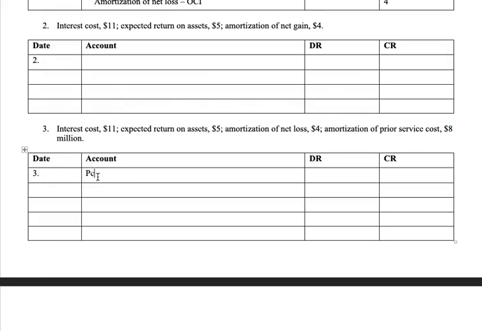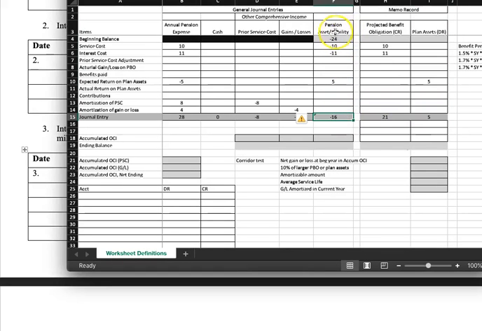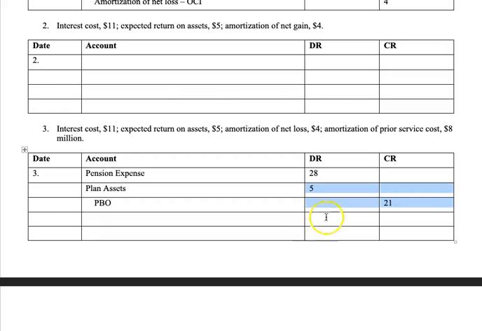So we know, first and foremost, our pension expense is going to get hit for 28. Then what else do we need to debit? Well, our plan assets we need to debit for the 5. And that will be the 2 debits. So then what's going to be our credits? Well, let me make it easy, our PBO. Let's credit it first. Our PBO is going to get a credit for 21. Why did I do it first? Because I want to show you again the net there is that 16 net credit position, which is our underfunded pension, so we've got a liability on our books.